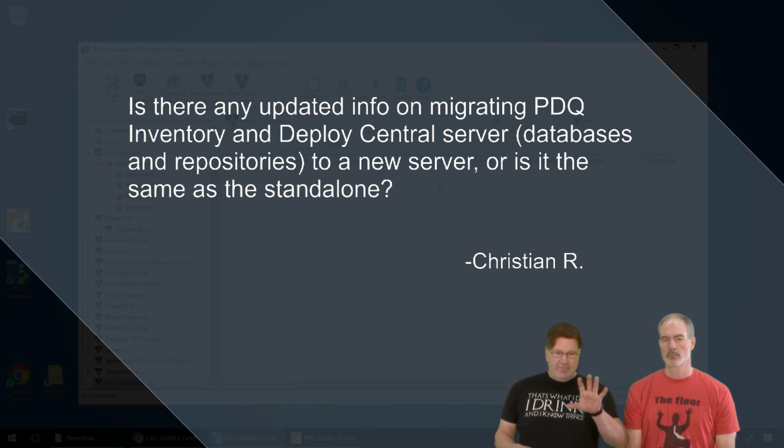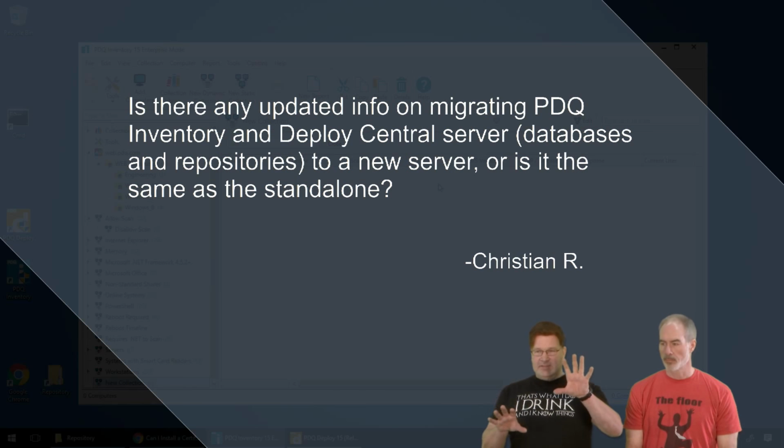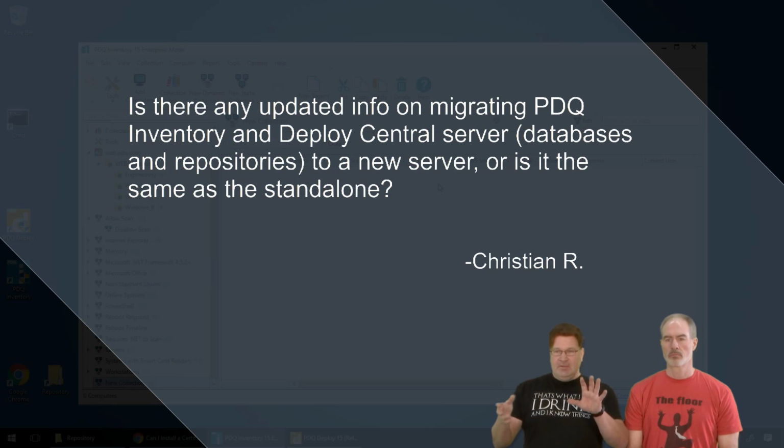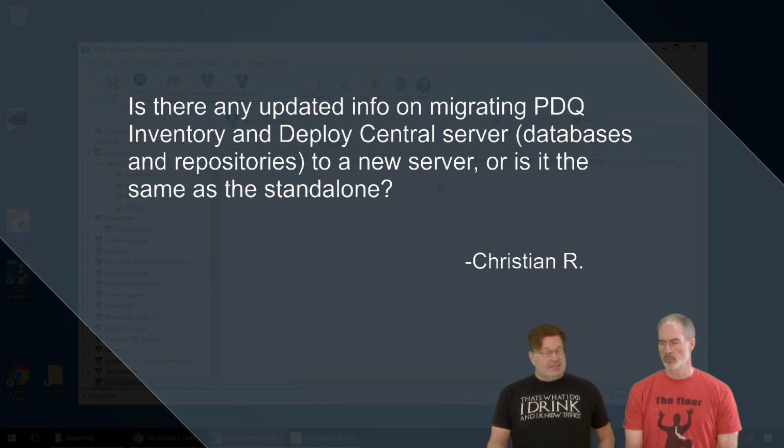Now, I will say this, and this was a question I was talking to some people about this week. If you've got multiple local instances and you're going to do a central server, pick the one with the most, so you have the least amount of work to do. Then you would export your collections, your reports, and your deployments that you built up to the central server, import them, make sure obviously the install files are in the repository, and you've actually migrated that way too.